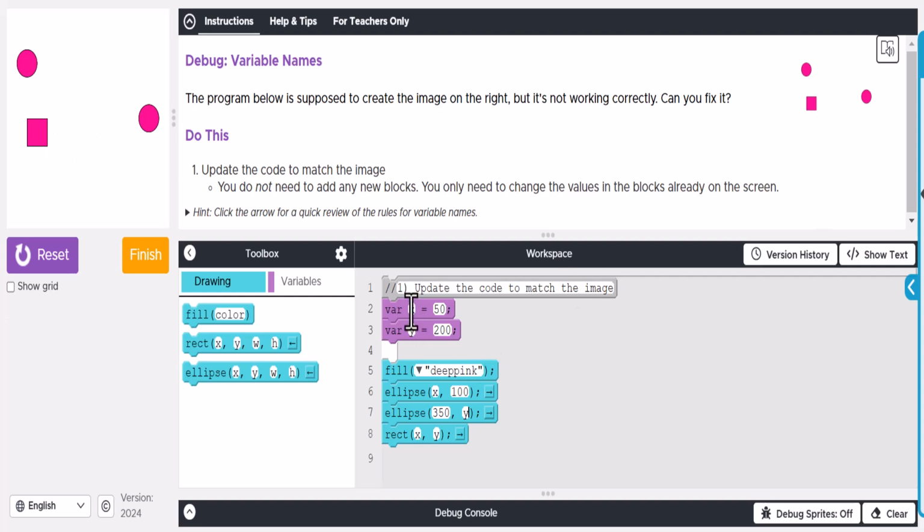So you really just need to make sure when you do these variables that capitalization does matter. And if this is a lowercase, then you want to make sure you're using a lowercase down here, kind of like what they did with these two here. And if this one obviously is lowercase, you want to make sure the lowercase is right here as well. All right, hopefully that helps you, and good luck with your coding.